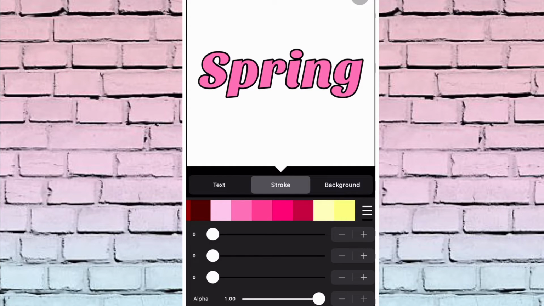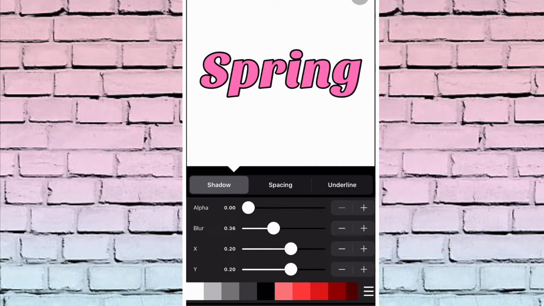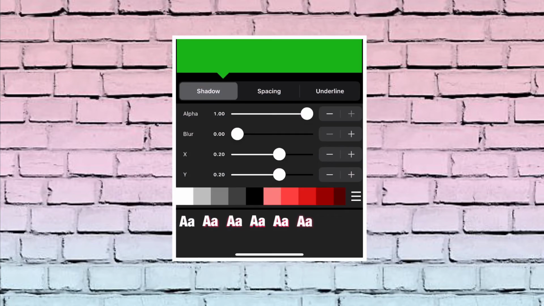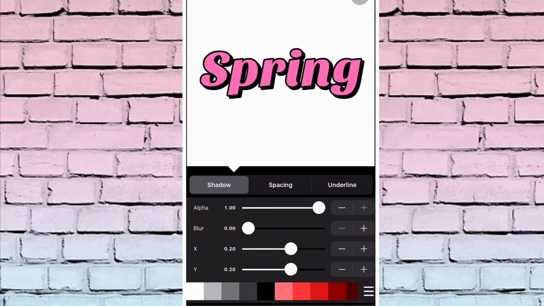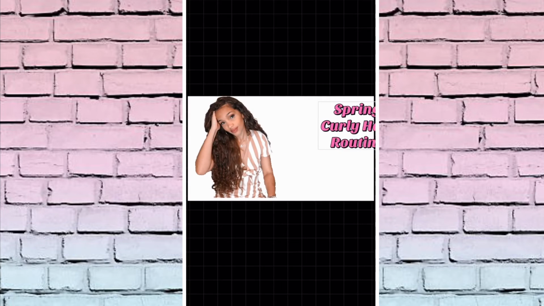Usually I will probably capitalize this whole word and everything, but anyways, and then you go up to the top and you guys see color and style. Well, I'm going to select style. And here you can kind of adjust it. What I usually do is I go to where you see the capitalized and the lowercase a's, and I make sure that it's popped out just like that. So it's easy to read.